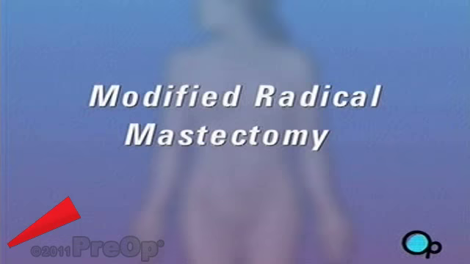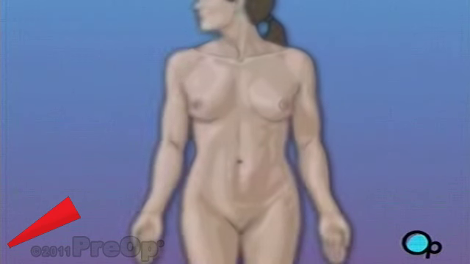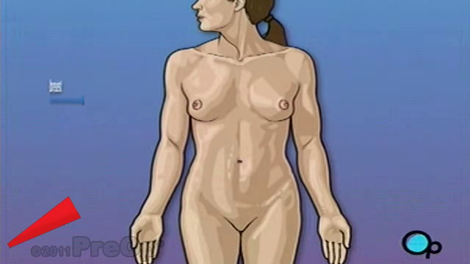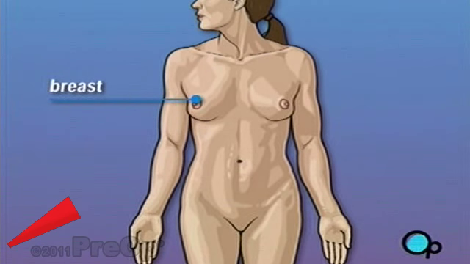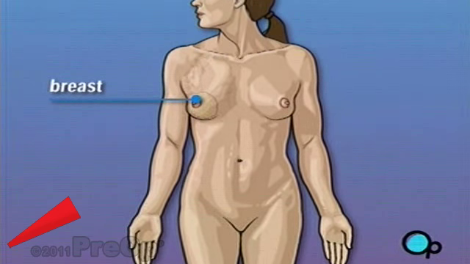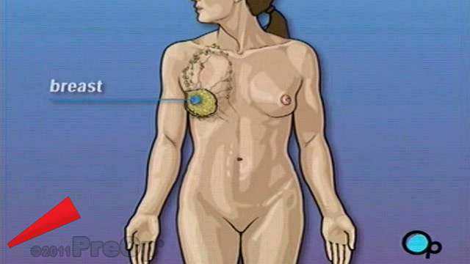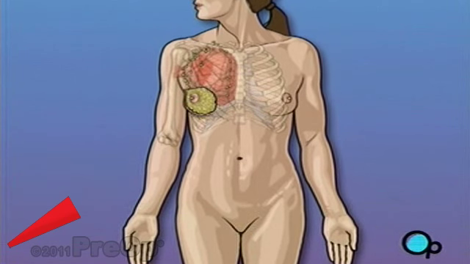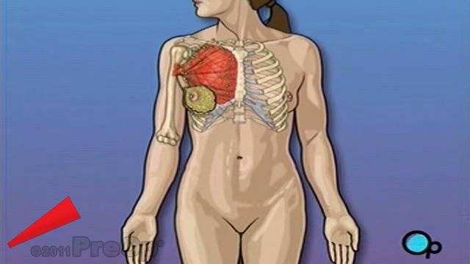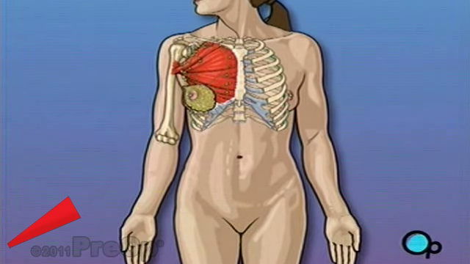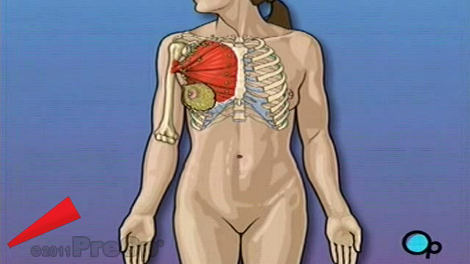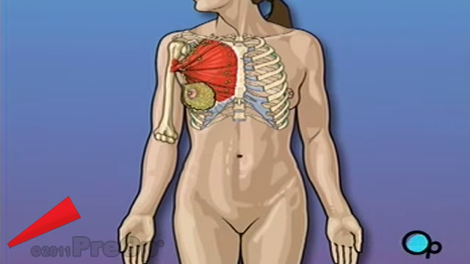Your doctor has recommended that you have a modified radical mastectomy. But what does that actually mean? Traditionally, a radical mastectomy called for the removal of the breast, surrounding tissue, and even the chest muscle below. A modified radical mastectomy is a procedure in which the breast and surrounding tissue are removed while leaving the chest muscle intact. In most cases, mastectomy is required in order to remove cancerous tissue from the body.